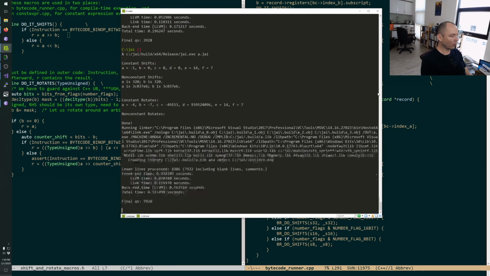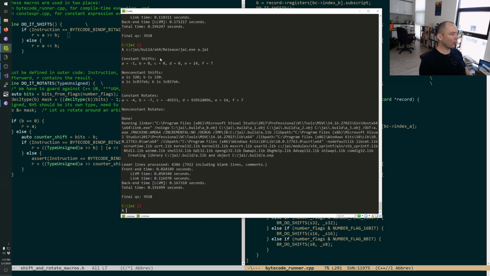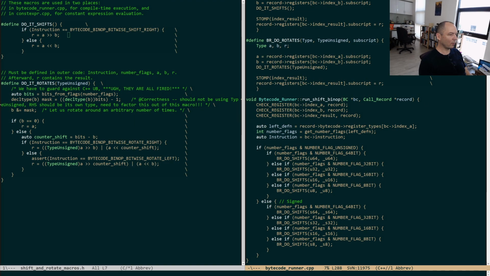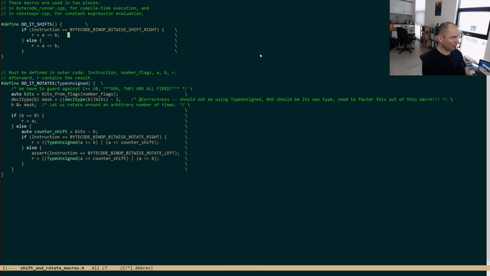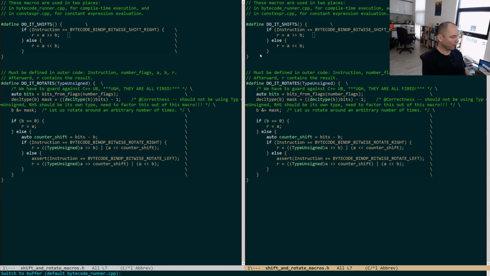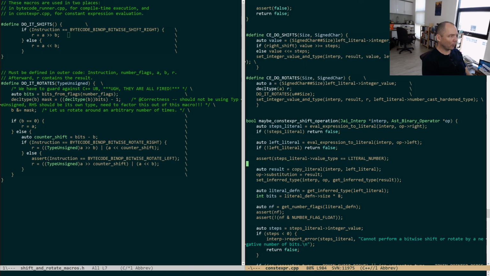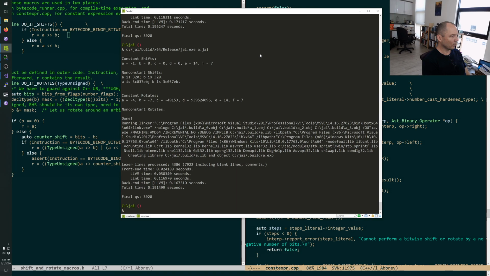Let's run this. They still work. Non-constant shifts, those are running in this thing that we just did. So that's good. Now we want to have some non-constant shifts. These shifts that we did are pretty mellow. They're by a small number of bits, right?